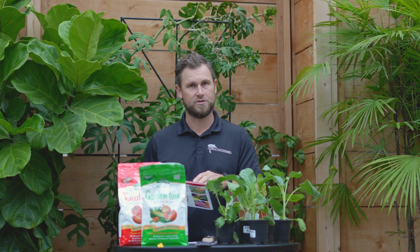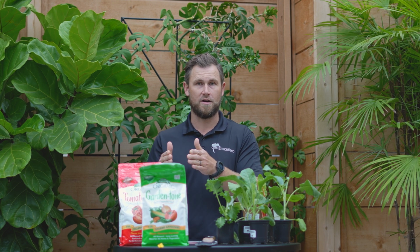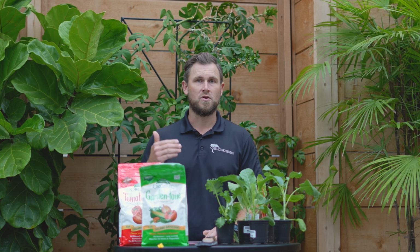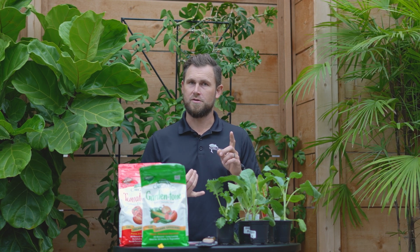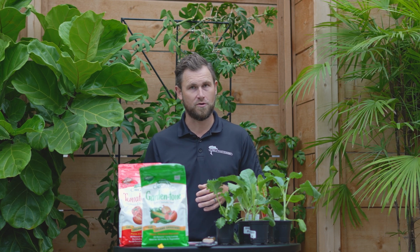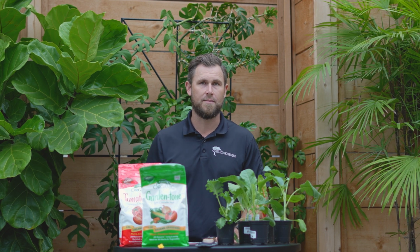You'll see there are certain vegetables that you can do in the fall. You can do them in the early spring, in like March, and then you can do them again in late August, early September for fall. So a lot of your cool season vegetables, you can actually get two crops per year. In spring and fall, you can do things like lettuce, spinach, kale, pretty much any of your leafy greens. You can do your root crops, carrots, radishes, beets. You can also do broccoli, cauliflower, Brussels sprouts, and cabbage.